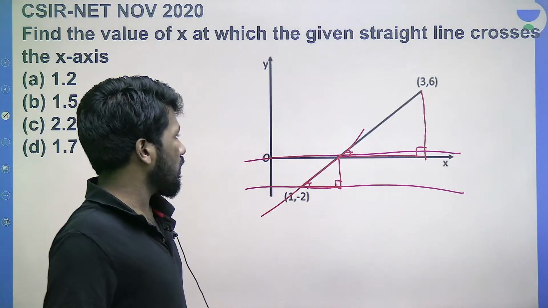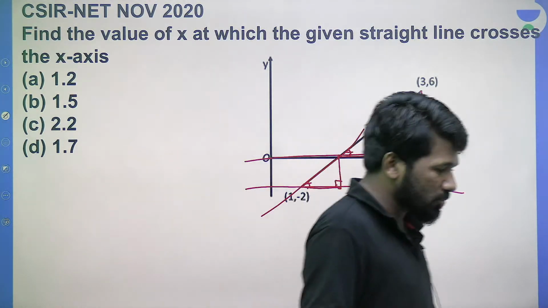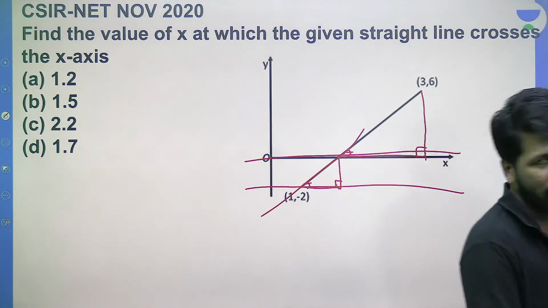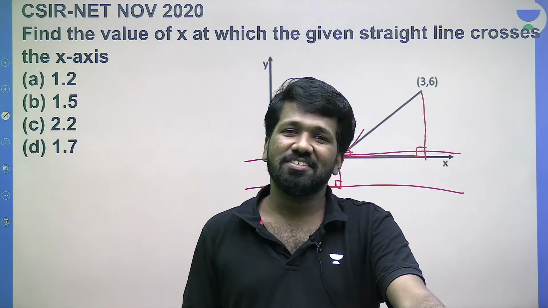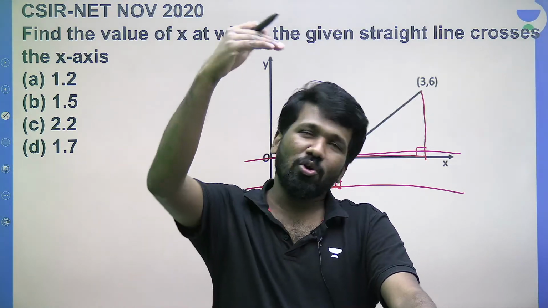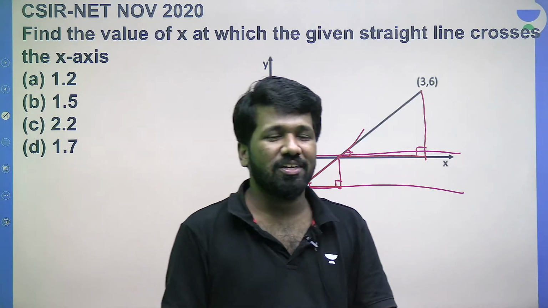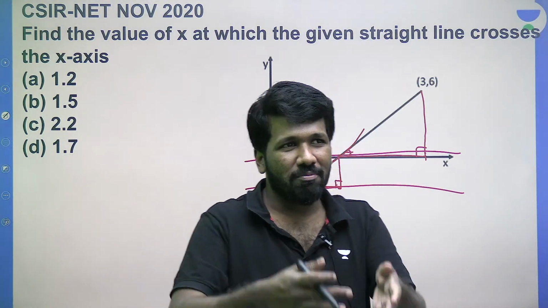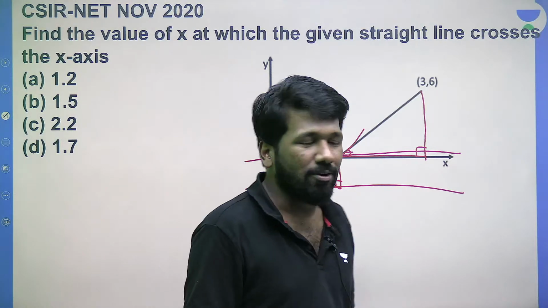The ratio of corresponding sides will be equal, which again means don't mug up that idea. In school days we have mugged up a lot of ideas: similar triangle, SAS condition, SSS condition, AA condition, and which sides to be compared. That all we just understood totally wrong. Totally wrong means what we understood is right, but the way we understood is totally wrong.